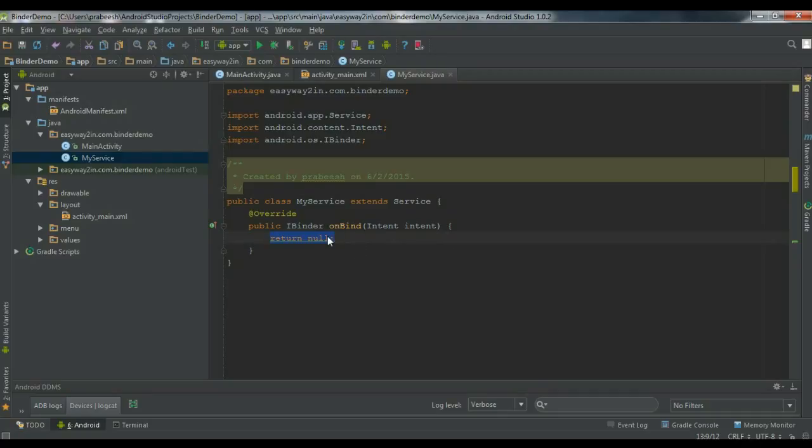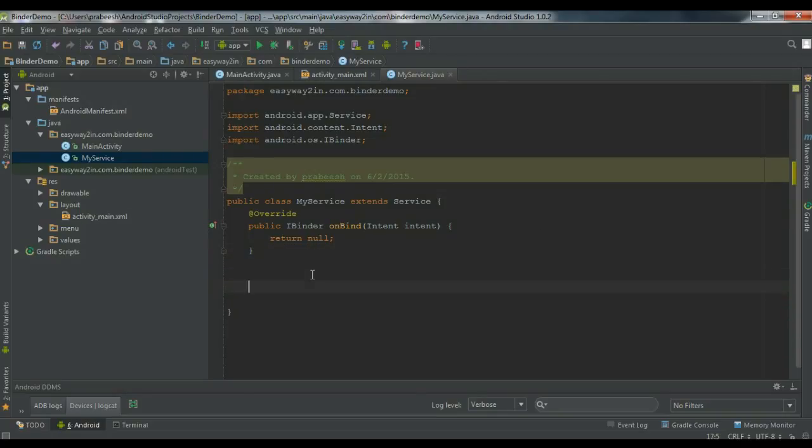The only method needed is the onBind method, and this method returns an object of IBinder, and the component uses this object to communicate with the service. First we have to create an interface for the user interaction with the service. You can create the interface in many ways. You can extend the Binder class, or you can use a Messenger. There are many ways available to create the user interaction interface.